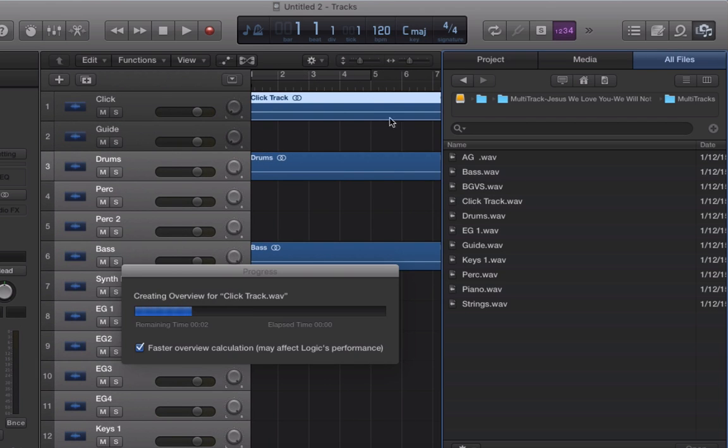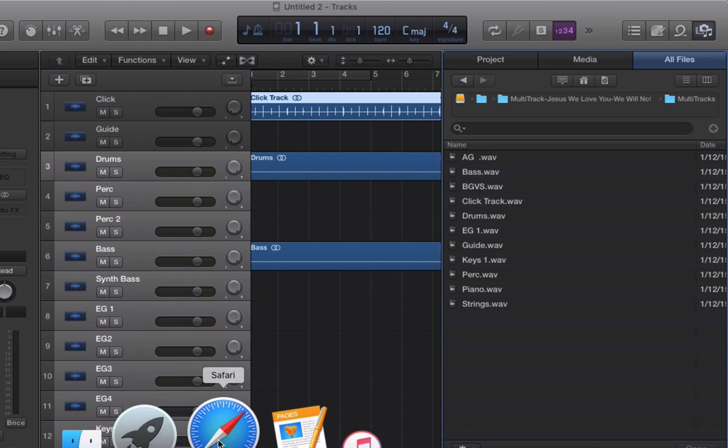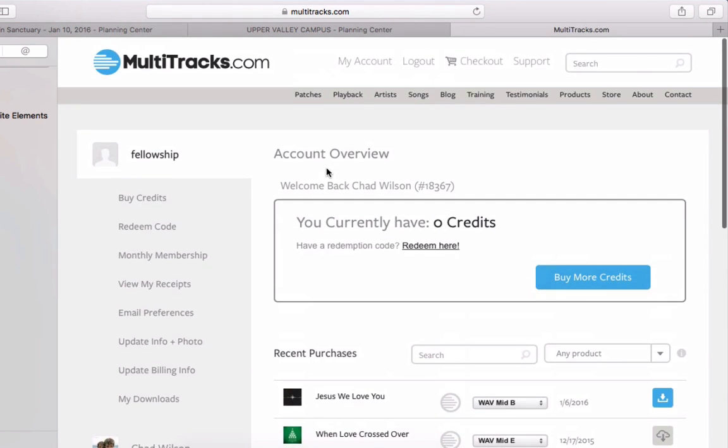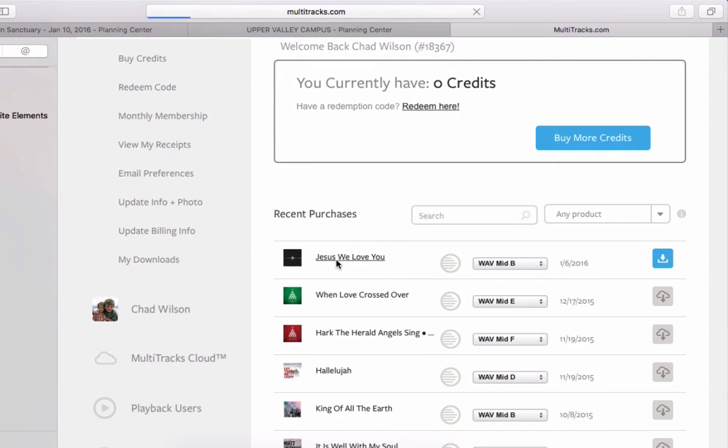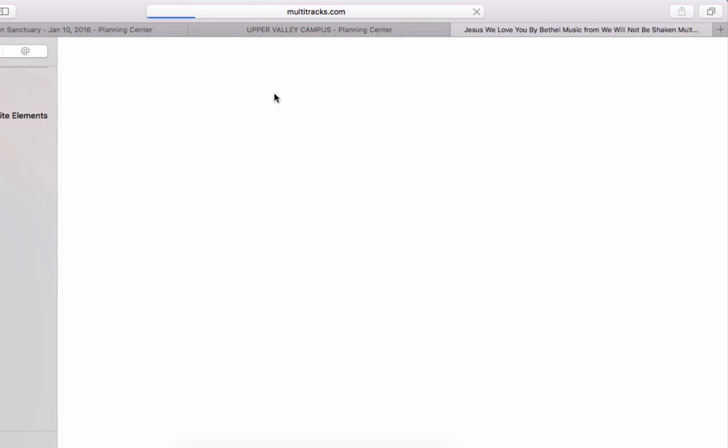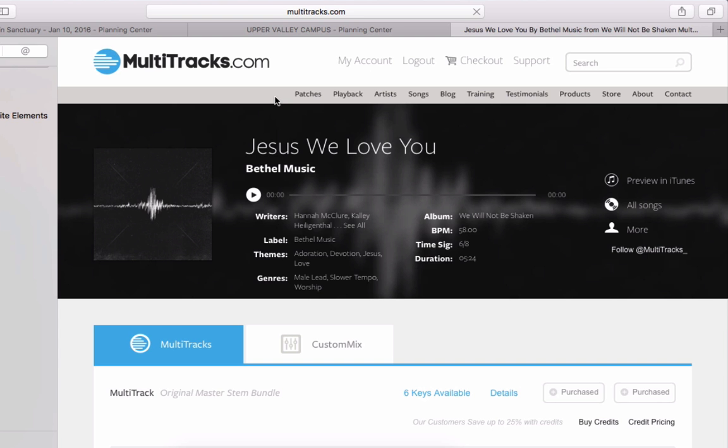One thing I do like to do is go back here to multitracks.com, click on the song that I downloaded, and check what tempo it's in. This gives me options in Logic to be able to use my click track. It gives me options to be able to rearrange the song if I want to do another chorus, cut and paste and fly things back and forth.